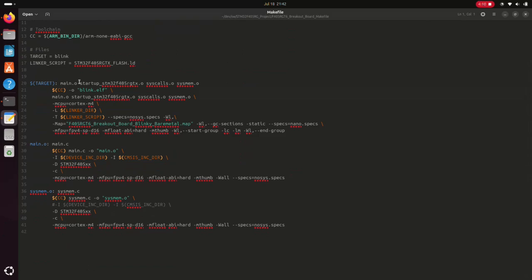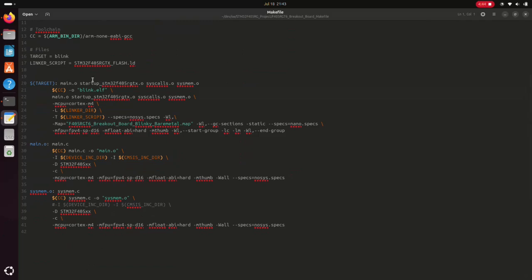This is where I've put all these arguments in. So compiling creates the main.o from the main.c, and the sysmem.o from the sysmem.c, and same thing creating the blink.elf file from all these input arguments.